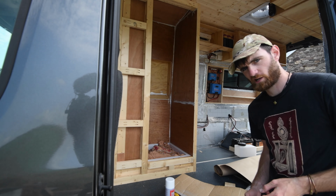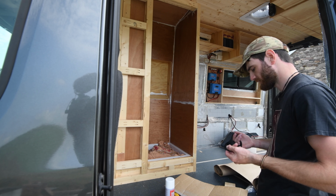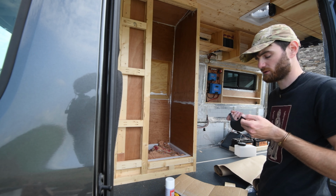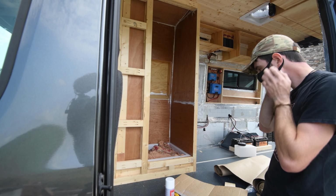Right, trim fix is really not good for your lungs, so I've got both the doors open and I'm going to wear a mask, since it's the height of COVID and I have a mask lying around. I don't know if this will do anything, but it's better than breathing it all in.